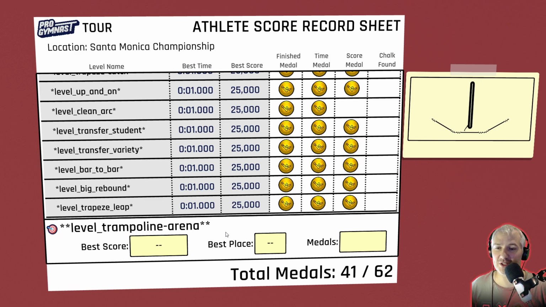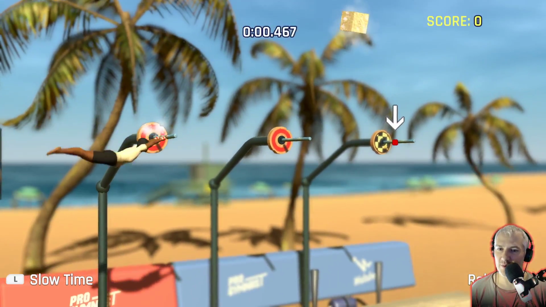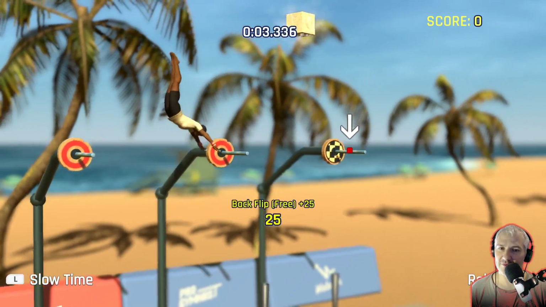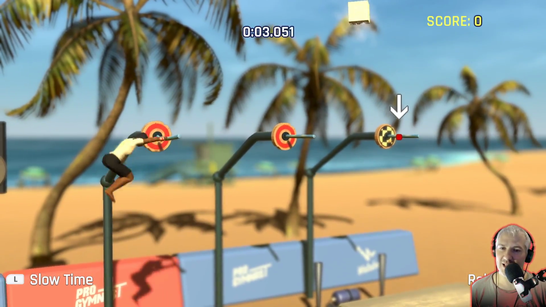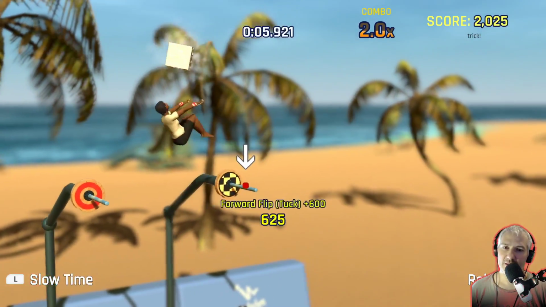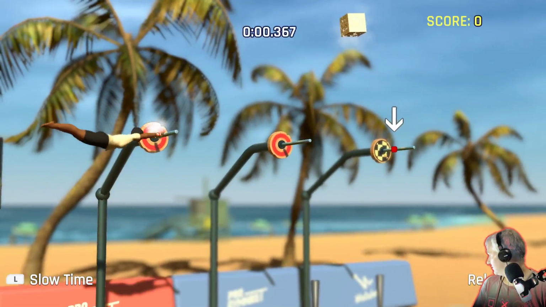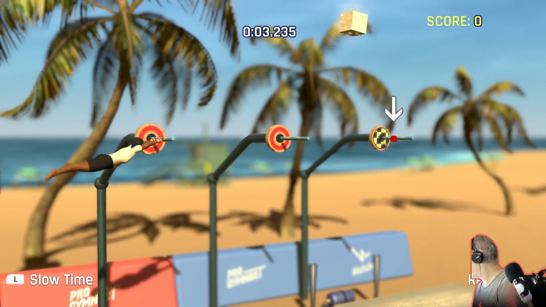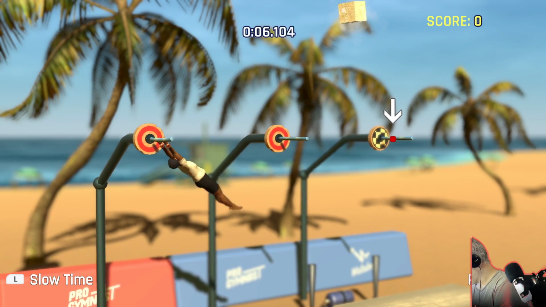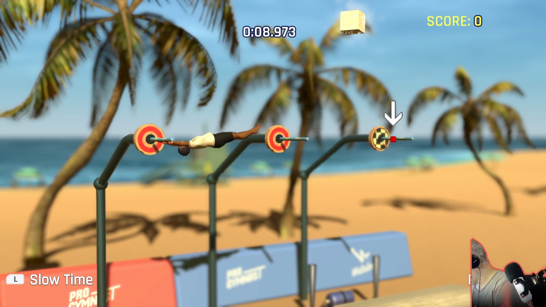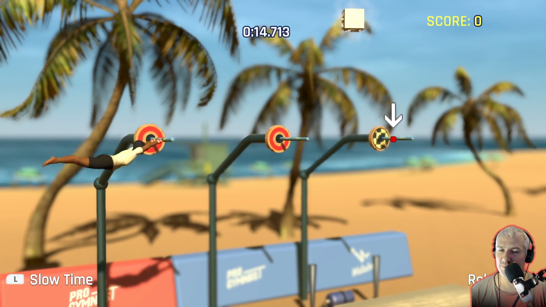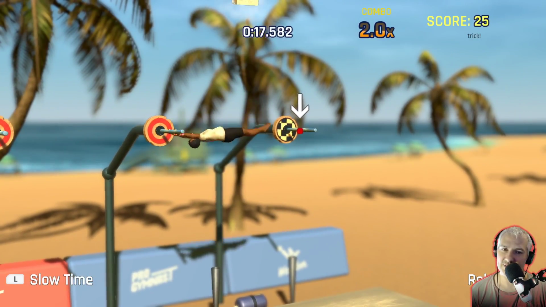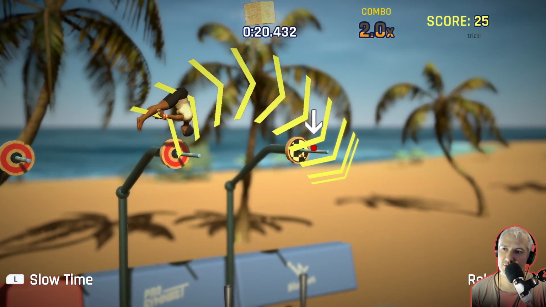So I actually have a bunch of camera angles. Here's a normal camera angle, right? It's kind of telling you can go off to the right. Normally this is the camera angle you should play from. So this is the camera angle you're supposed to use. Let's beat this level. Hopefully.